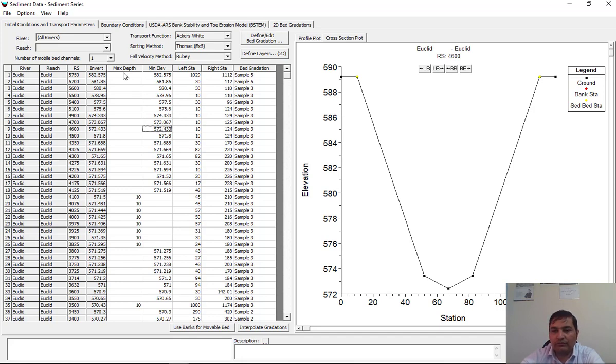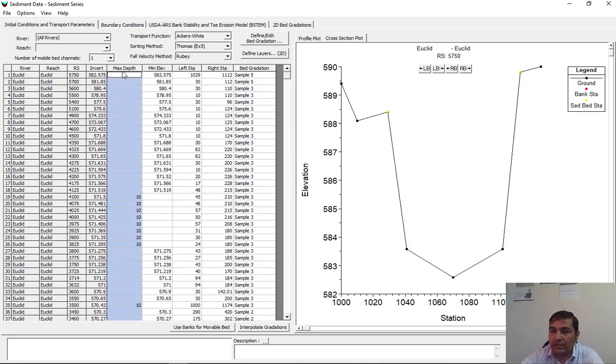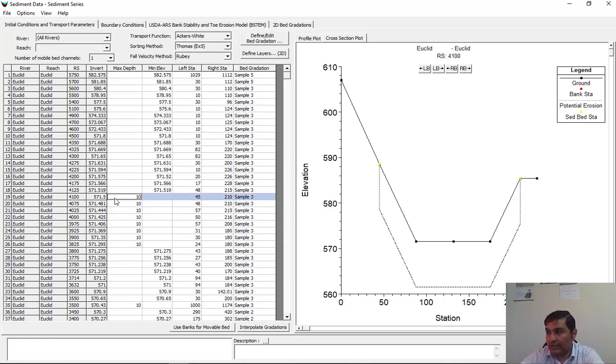For natural rivers, we almost always use the max depth column. If you select this row, you can see the dotted line, which represents the sediment transport volume, and the model can simulate the erosion or deposition rate within this dotted line.